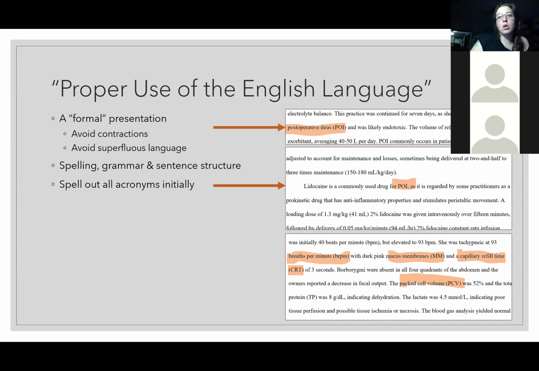Then we look at examination findings upon initial presentation. So report those in a systematic fashion, just in the same way that you would perform a physical exam. You want to literally report it in the same way. So report the vital signs, report your auscultation findings, and your visual assessment. If palpation is part of the examination, include that as well. So for our colic case, I wrote, she had a rectal temperature of 101.7 degrees Fahrenheit. Her heart rate was initially 40 beats per minute, but elevated to 93 beats per minute.